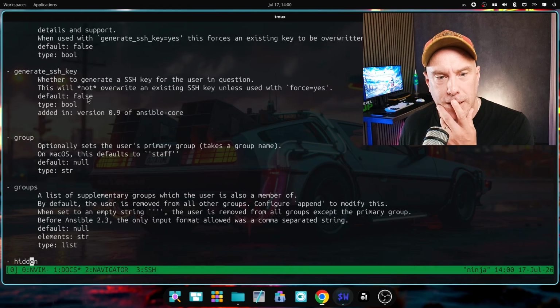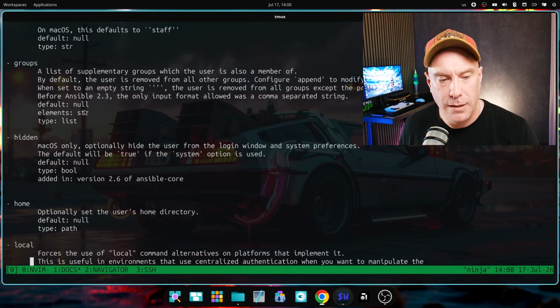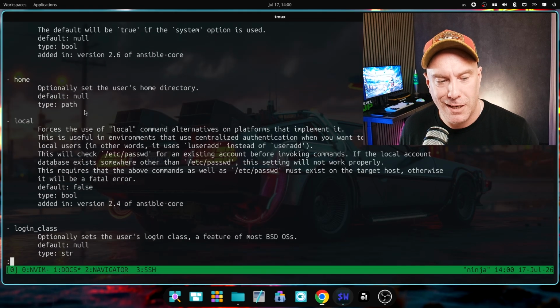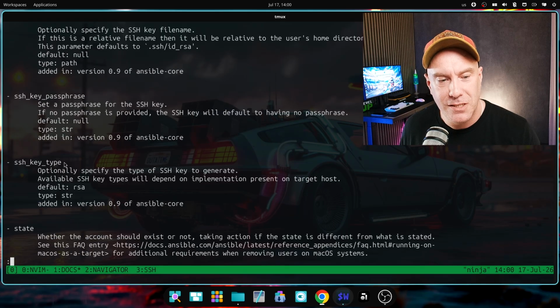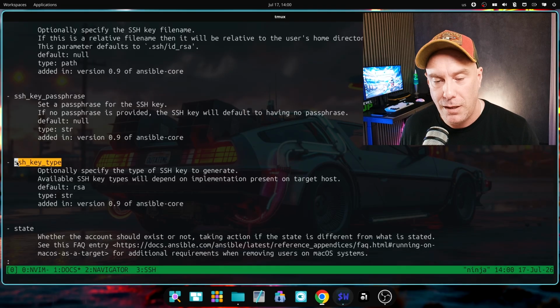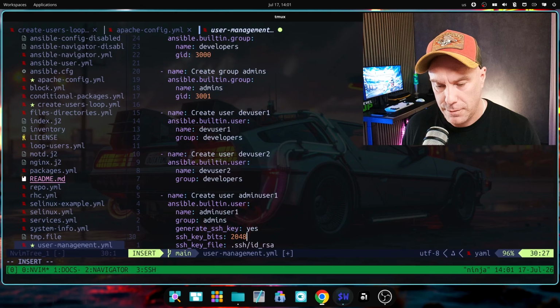Generate SSH key. It doesn't say, I wonder if there's like a type. I'm just wondering if during the exam they say generate SSH keys and the type should be ED25519 or something. So let's just try this.